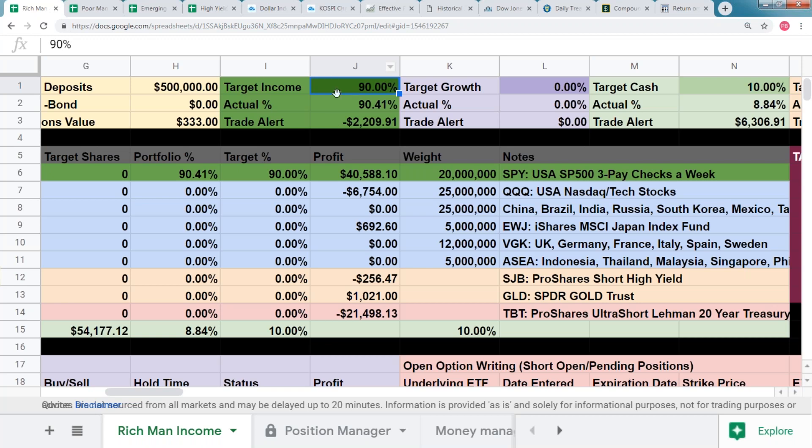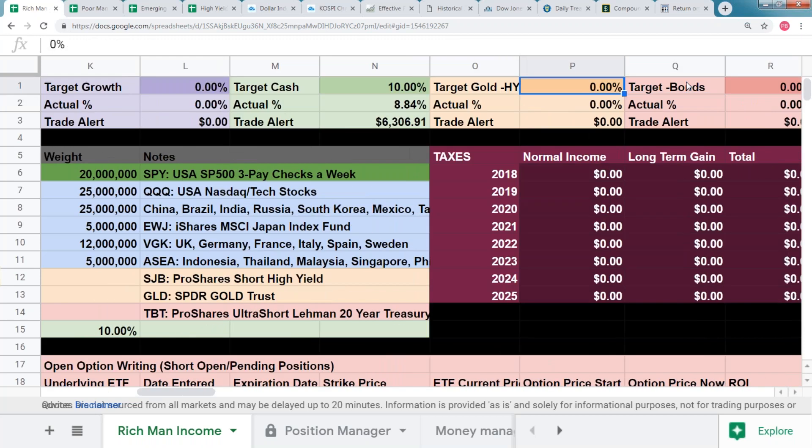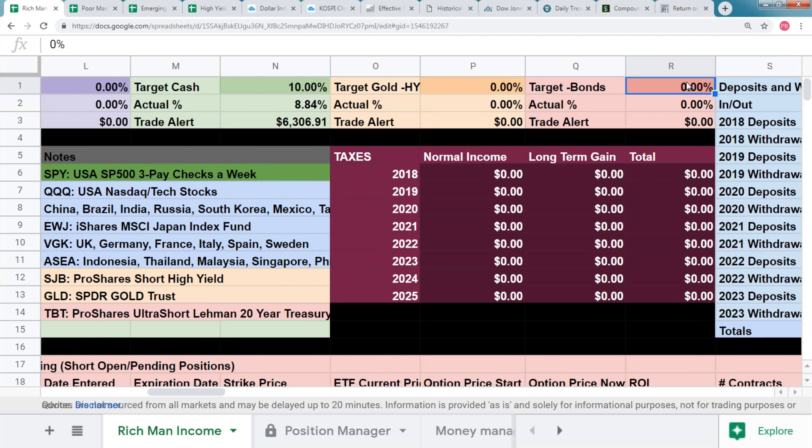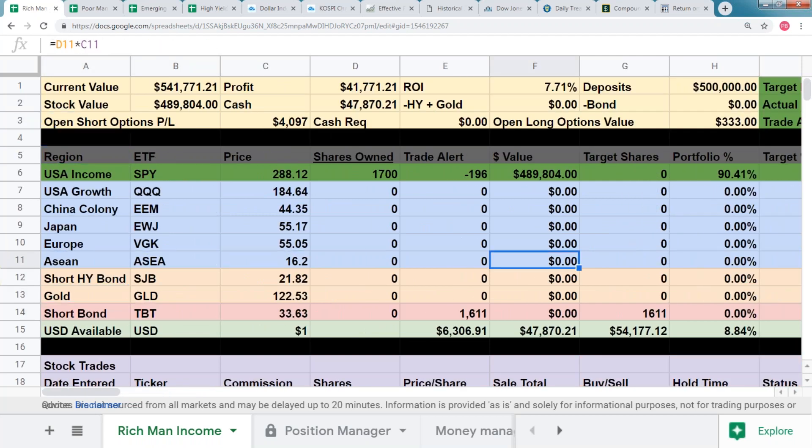The default setting puts 90% into income positions and 10% cash. We want cash for two reasons: if you're using this strategy to generate retirement income you'll want a cushion to withdraw when needed, and if things get hairy in the market we can put on a hedge — though we're reluctant to do that until the market's actually showing downside momentum. If you want to follow our Friday trade alert, consider putting 10% or more into that section, which lets you play both the TBT trade and the SPY trade.